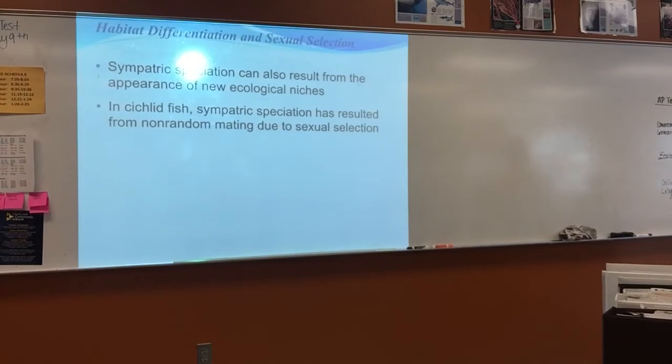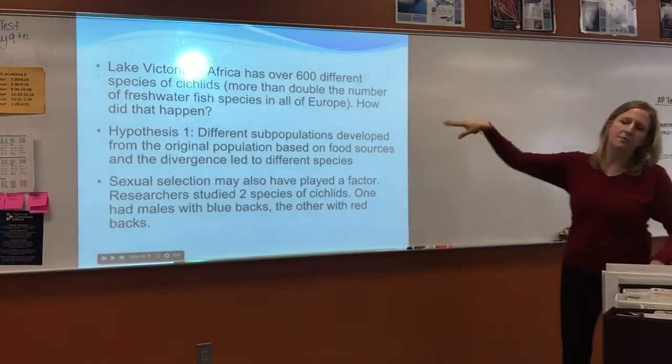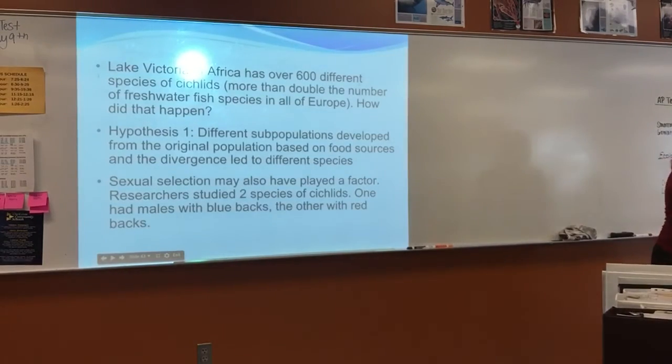There's a lake called Lake Victoria that has lots of different species of fish. I put this up here. You don't have this, but I just typed it up to give an example. They have over 600 species of fish. I put a little statistic in there just to give you an idea of how diverse that is. That's for the whole continent of Europe. Every lake and every type of fish in the whole of Europe, there are more types of cichlids in this one lake in Africa than in the whole continent of Europe. All right, so it's very diverse. So it sticks out as being like, whoa, what's going on here?